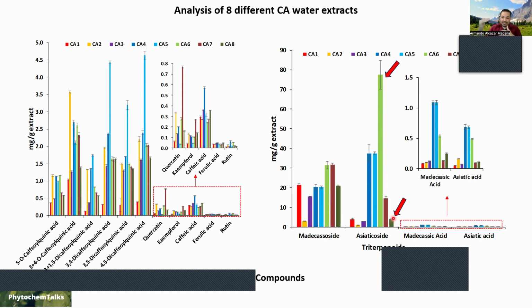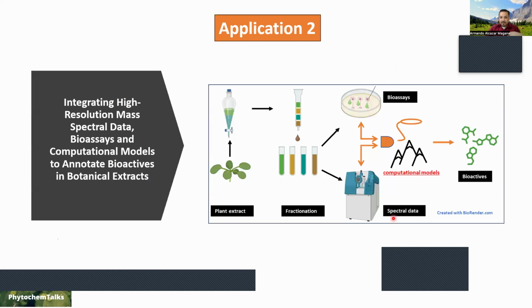So imagine the variation in your experimental design. This is one of the very reasons that, as you know, using plants as a medicine is sometimes very controversial, right? Because it seems like sometimes it works and sometimes it doesn't, on top of all the other factors. As you know much better than I do, plants cannot run away when they have stress, right? So basically what they do is produce different secondary metabolites to defend themselves, or sometimes for communication. That is the reason that when we grow plants in different conditions, they produce different amounts of these compounds.